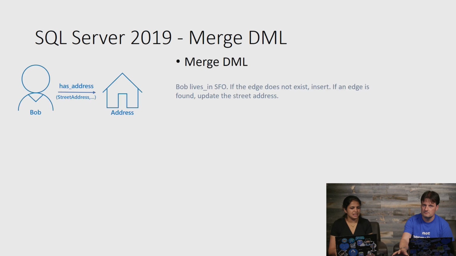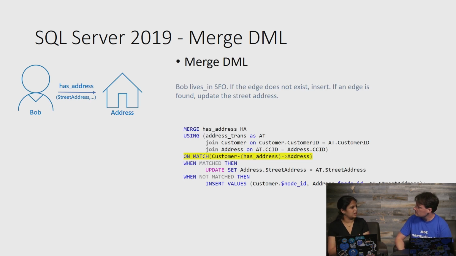The first one is MERGE DML. This was specifically introduced to make merging of edges easier. MERGE DML now supports MATCH in the syntax. MATCH is basically a three-way join between node and edge tables. If, in a graph, you want to insert an edge only if it does not already exist between the two nodes, you would use MERGE DML and insert it only if it does not exist, and otherwise just update the edge record.